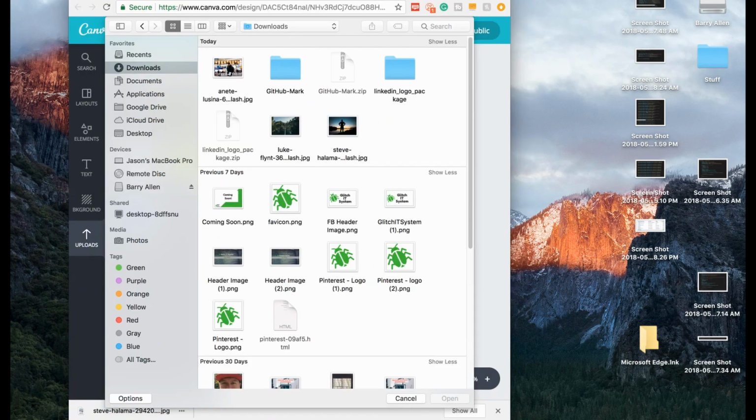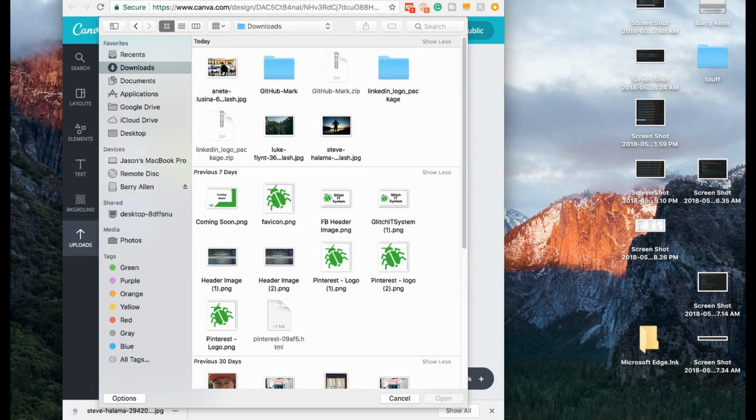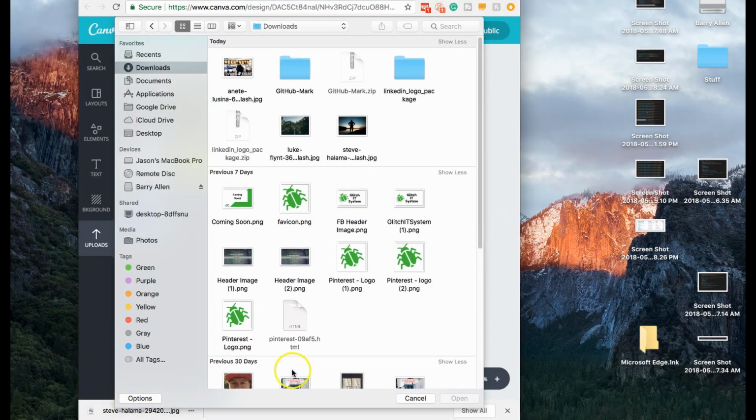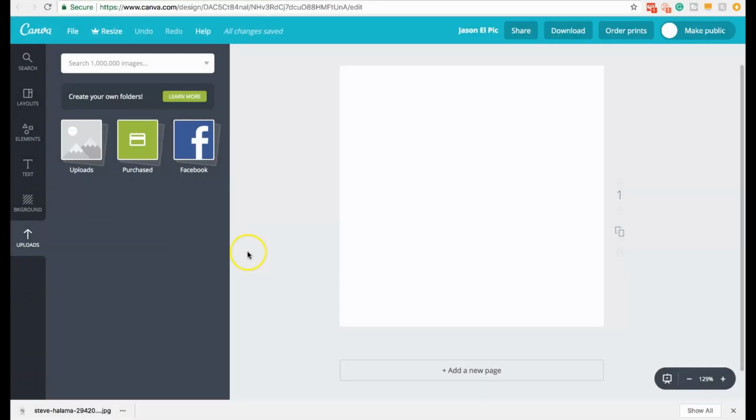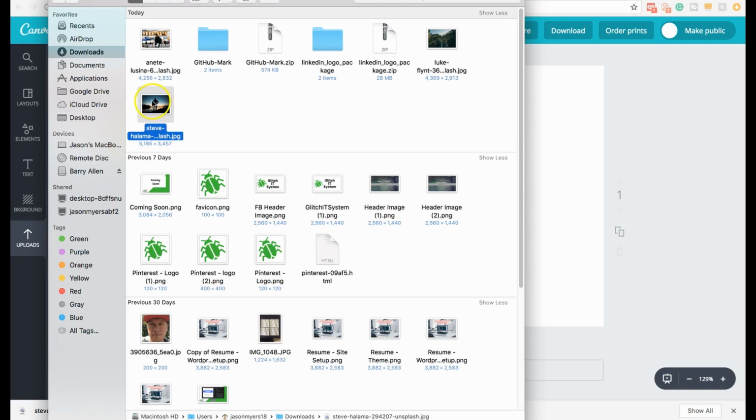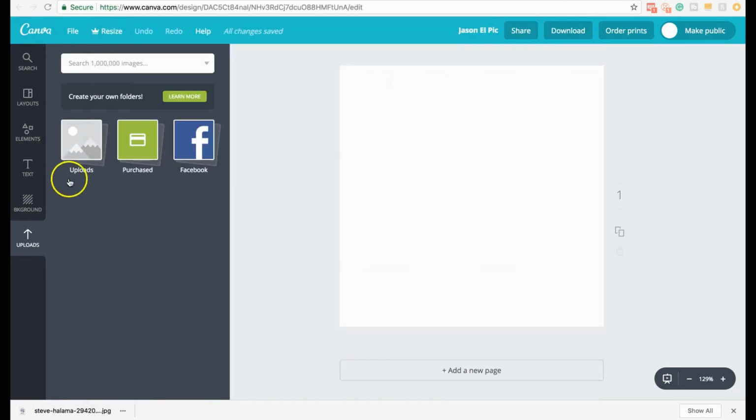Making things worse. Oh, I think I broke my computer. Let's try this again. There we go. Show in Finder. So it's there. All right, let's try this again.